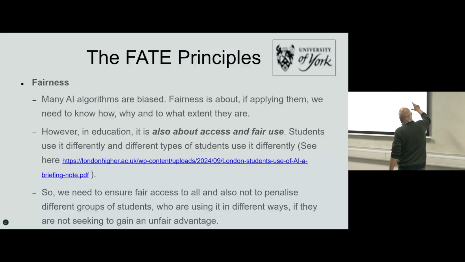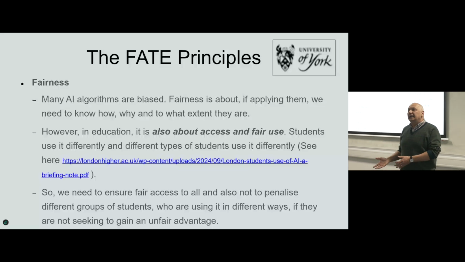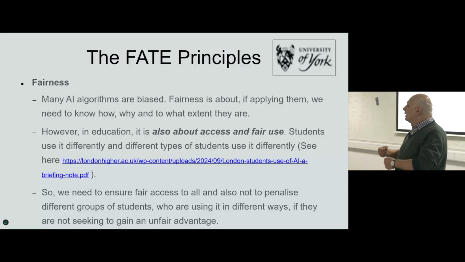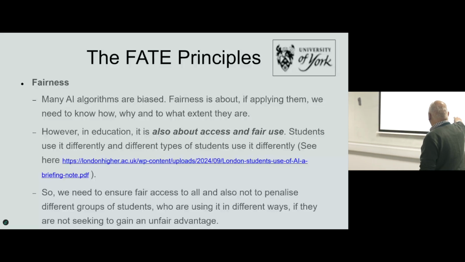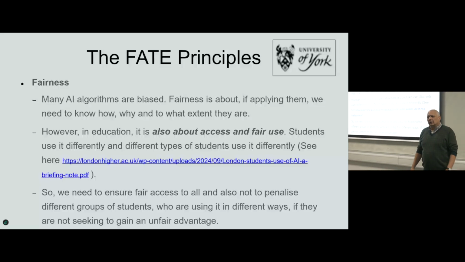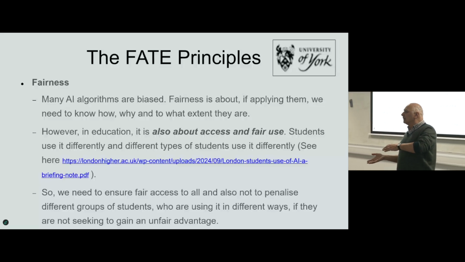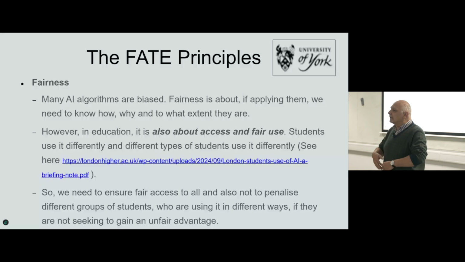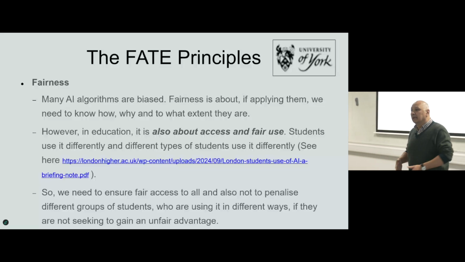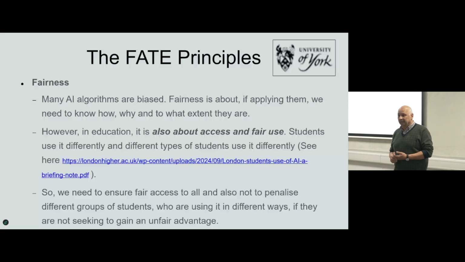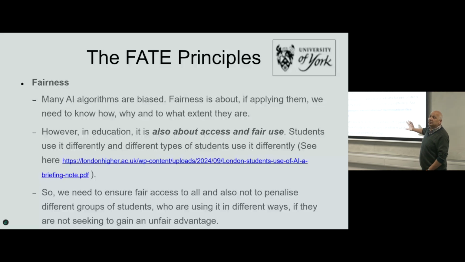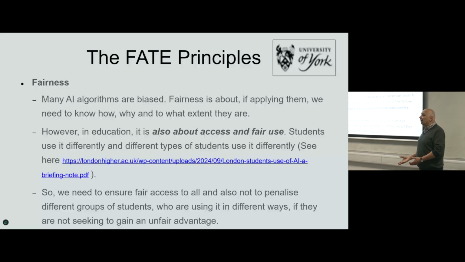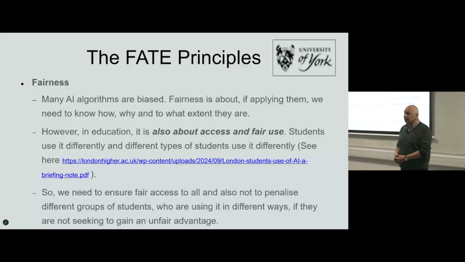So again, the access and fair use is not just about access and fair use to the technology, it's also how they're using it. And what this, I think, was found was that, in my opinion, students using it for that is not downright cheating. They're using it to help them, yes, but they're using it to help them in a situation where they are disadvantaged. So, in terms of fairness, Gen AI can help us towards fairness if we understand what the issues are and if we understand how it's being used.